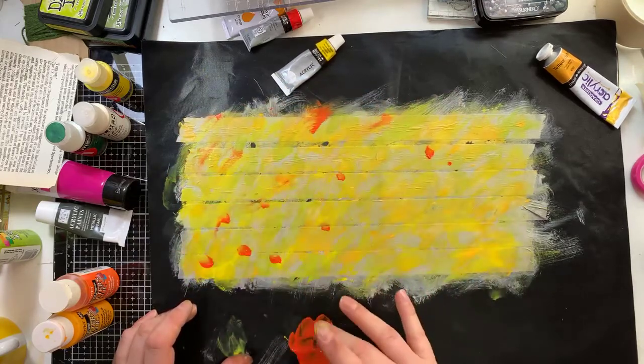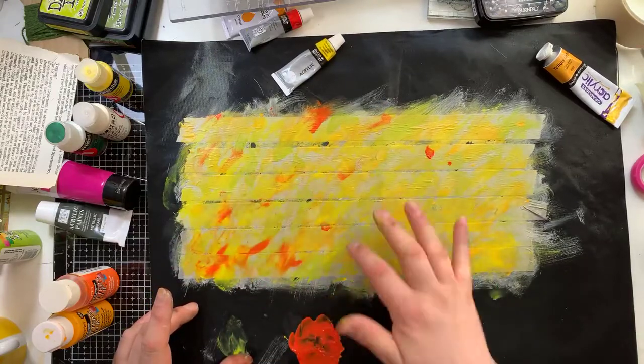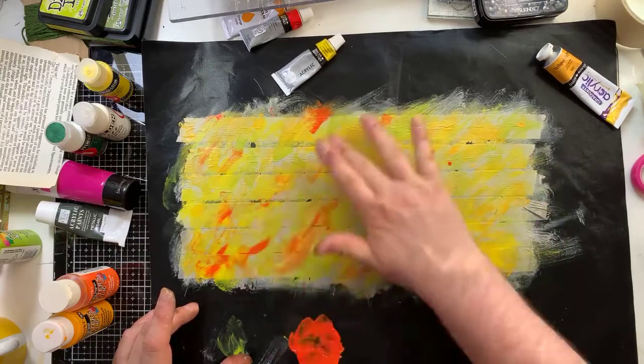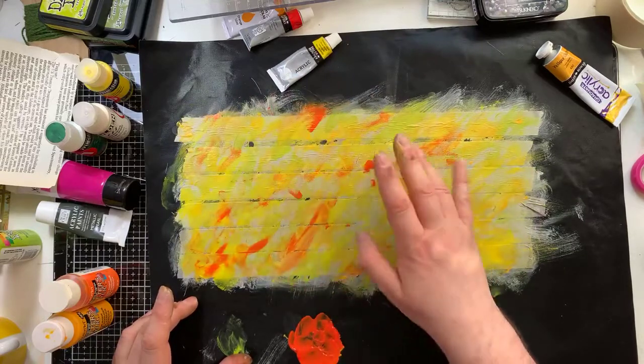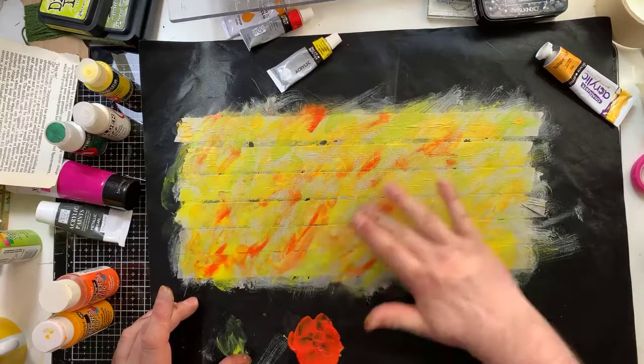I'm just dabbing it everywhere and then giving it a bit of a rub, and then I don't get too much on. Give it a rub, otherwise it looks like a fingerprint. So, if you want it by the feds, perhaps don't do this. So.